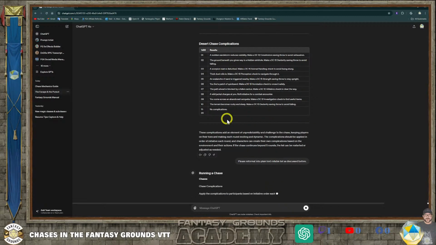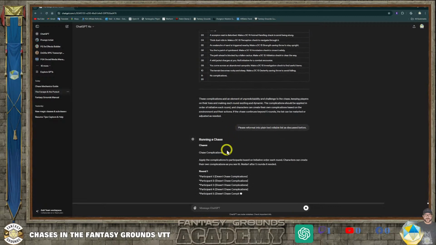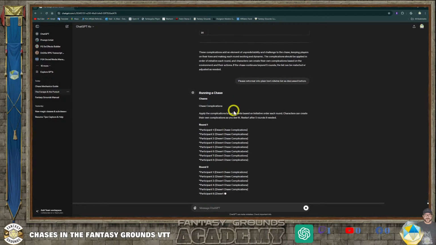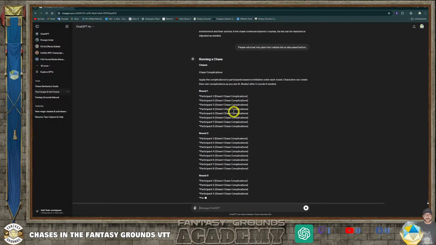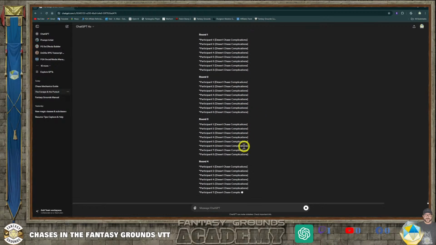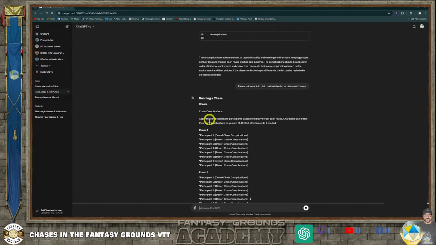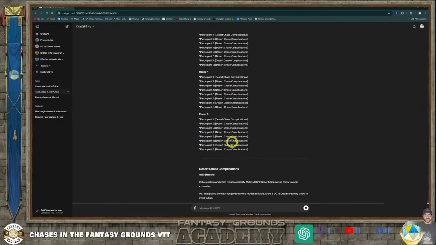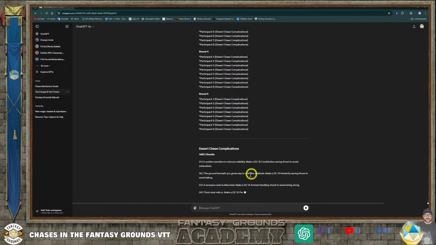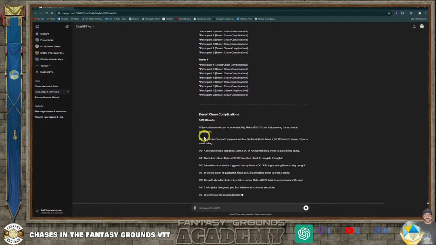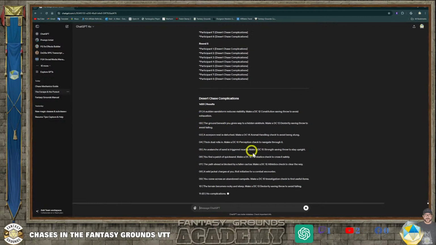But if you're doing it in Fantasy Grounds, you need it set up in such a way that it's not going to be difficult for you to copy and paste it into Fantasy Grounds. So I didn't necessarily want this, but that's okay. But you've got to be specific, and sometimes if you don't give it the right information, it gives you garbage. So you're going to have to be careful. So this is what I was looking for. This would be pretty quick.